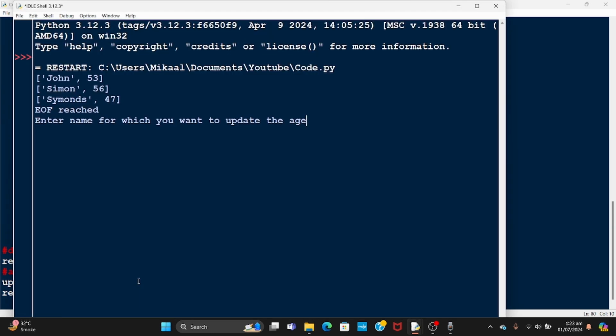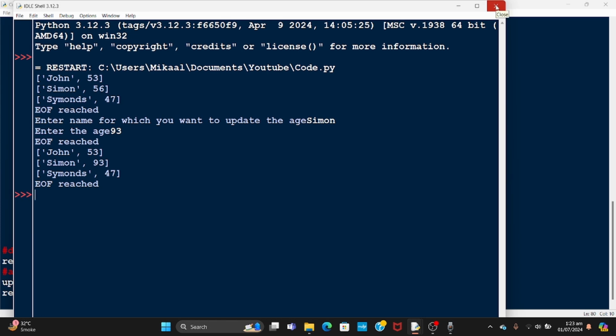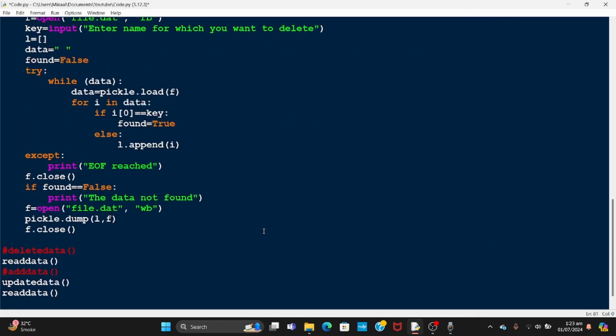If I run this, enter the name for which you want to update the age. Simon is the one. The age of Simon, let's say 93 now. So you can see that John's age is 53, it's the same, but Simon's age is updated. Now let's remove Simon from the data.